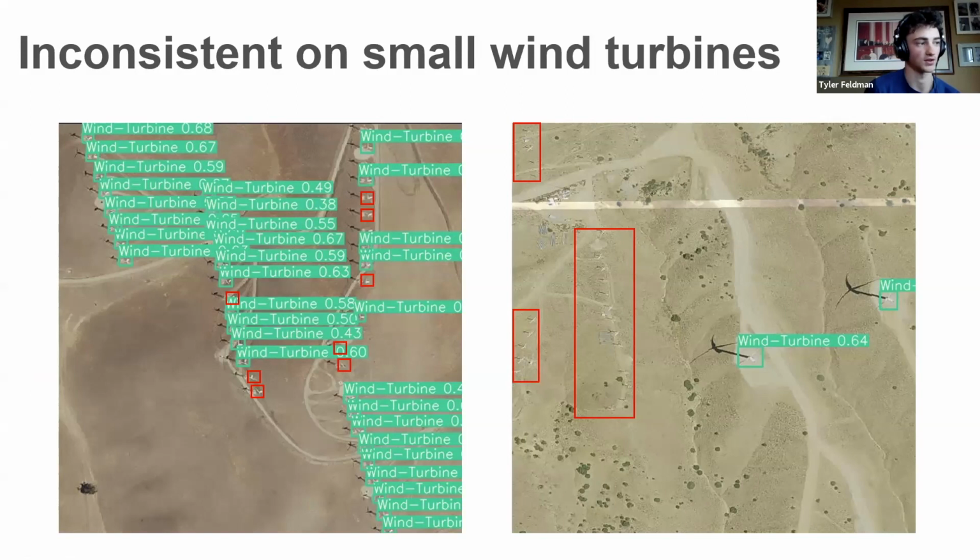That is not accurate. In California, you can see in this image on the right, there are what we call large wind turbines, and those are the ones that are correctly identified. And on the left, these are small. So these are actually different sizes in real life.